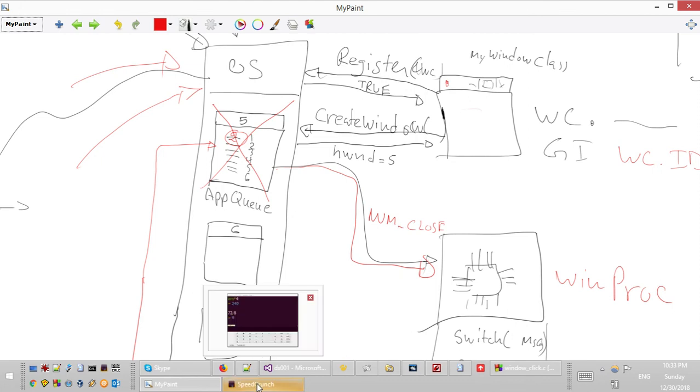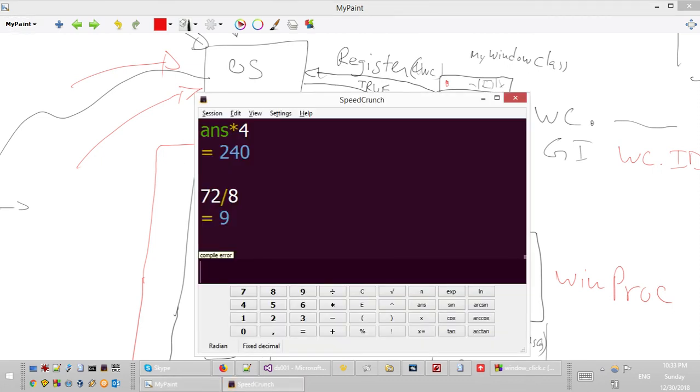For example, notice that if I put my mouse inside, the cursor changes, and there are so many messages sent to this application, but it doesn't care about them. It's just waiting for me to press on a number here.